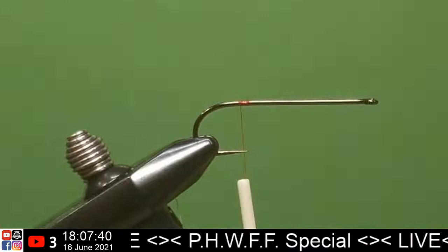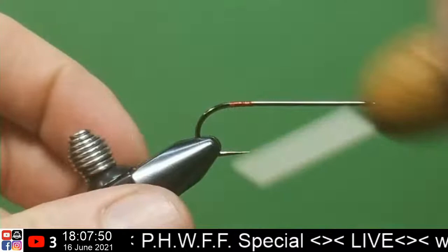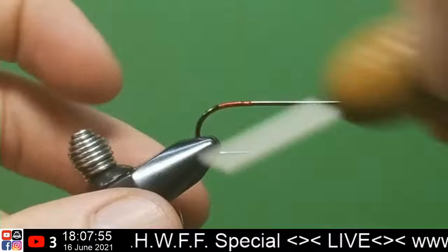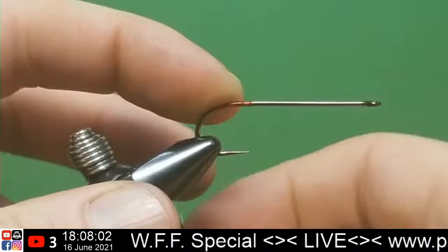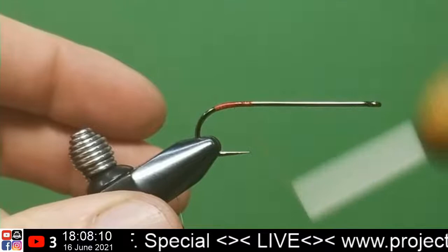And like all flies that you guys watch me tie, it's never the only way. This is not the one and only way to tie this. This is how I am tying this, and even then, I might tie it slightly different some other time. But this is what we're coming up with tonight. A basic bucktail streamer. And I think when we're done, this might be going a little bit beyond basic. So we'll just run our thread all the way up front now.